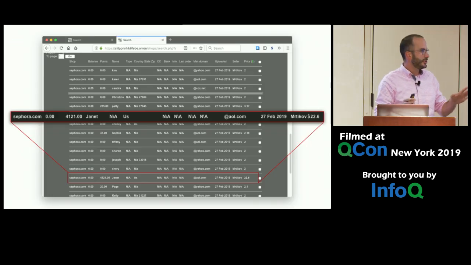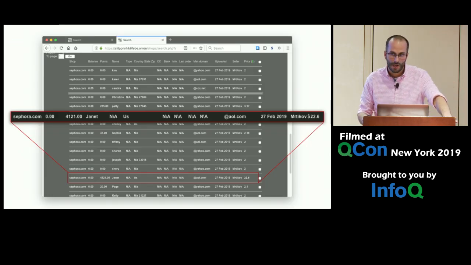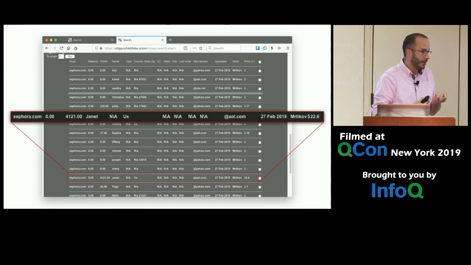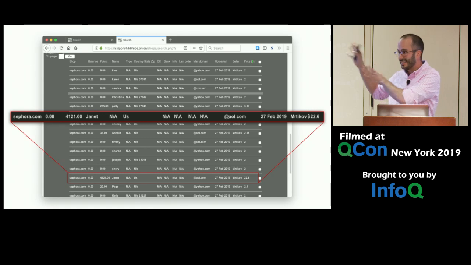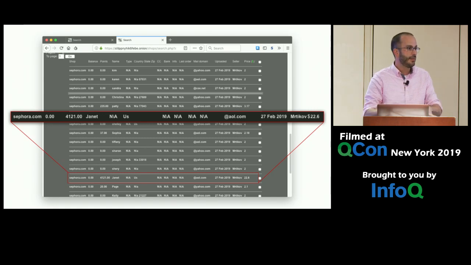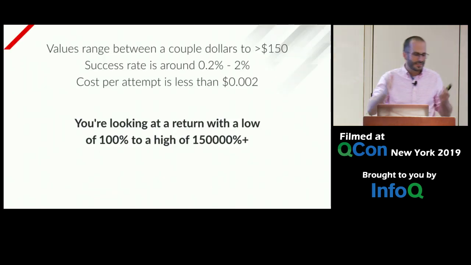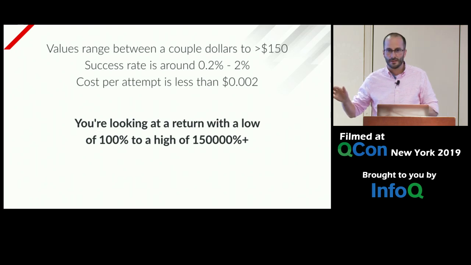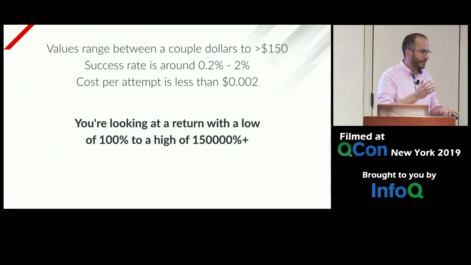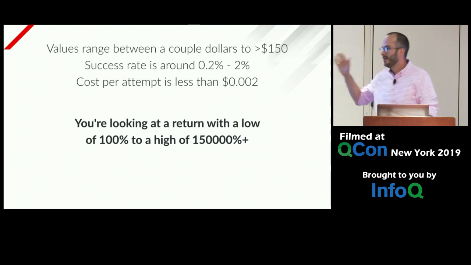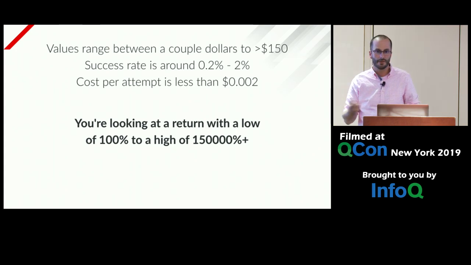Now this is also actually just selling the account, not even any of the downstream fraud that can occur once you own that account. So even if you're just doing a credential stuffing attack just to get accounts, that has value in itself that you can realize very, very quickly. So we have values ranging between a couple of dollars, is what I've seen, up to about $150. Smaller amounts for less valuable services, like game accounts that have few skins in them, and higher amounts for services that allow you to transfer money, because that helps in money laundering.